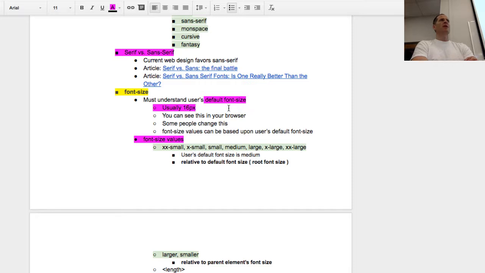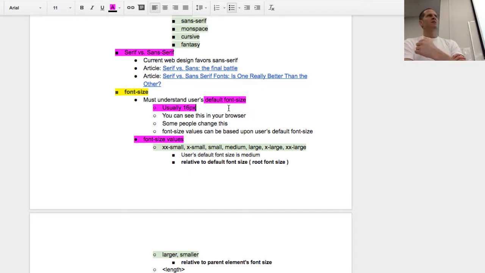Em looks to the parent. Give me 2em. What's the size of my parent's font above me? I want twice that. And so that's good if you're trying to build a little box and keep everything proportional within the box to each other. So rem, em, vh is viewport height, vw is viewport width on a scale of 100. How much of that, right?